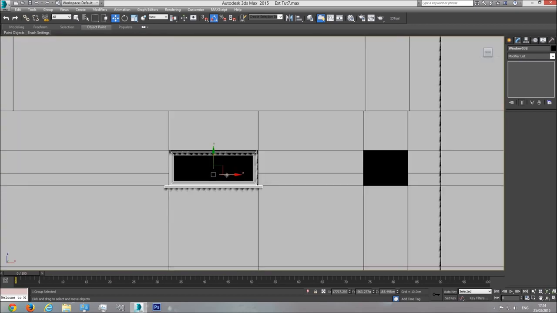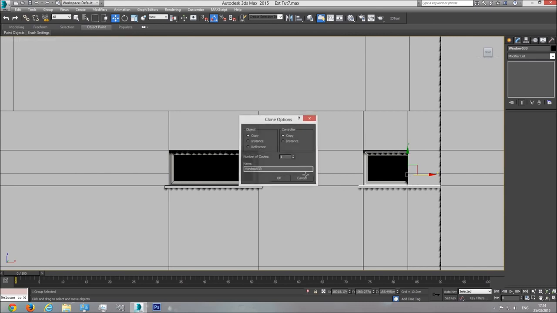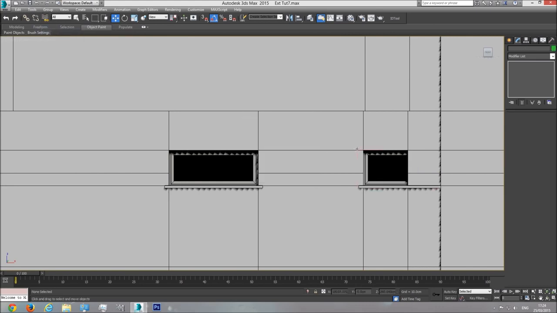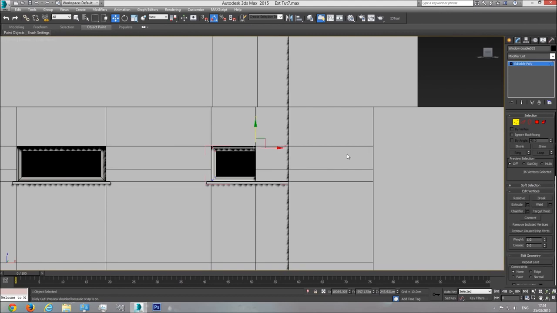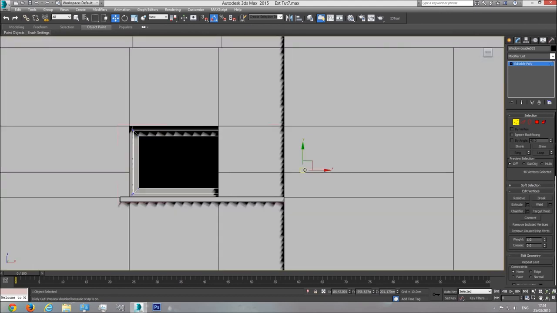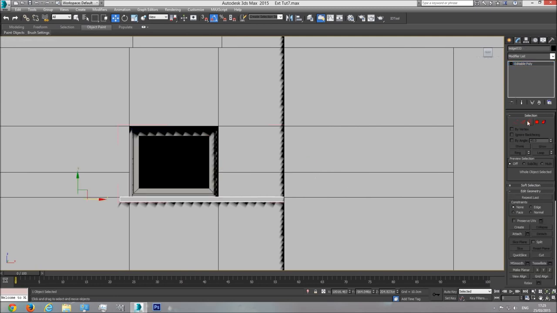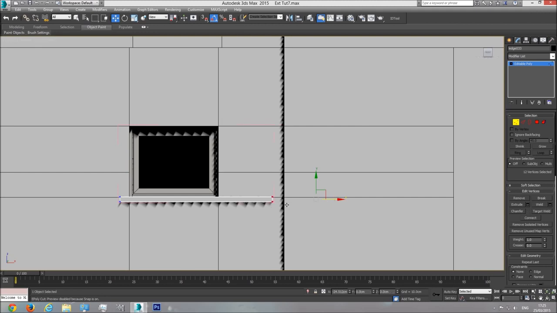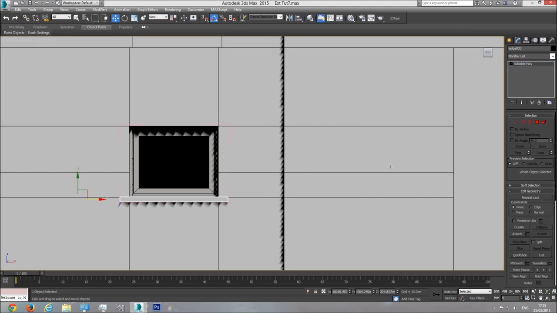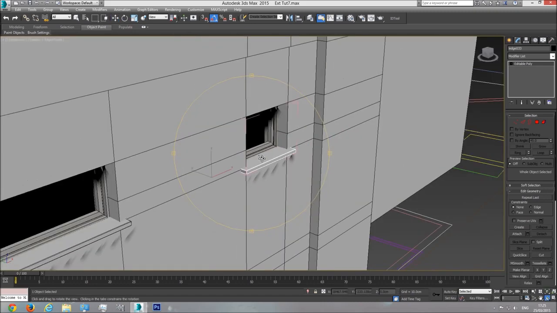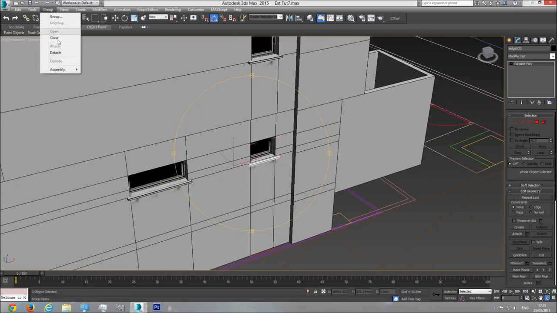I'm going to go to the front viewport, shift drag to here, and open the group, F3 to see it in wireframe, and just drag on the y-axis to make it smaller, like so. Now I'm going to take this ledge, make it smaller, like so. Alright, and let's close the group.